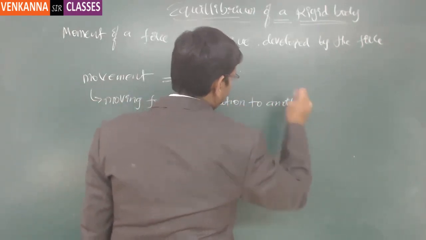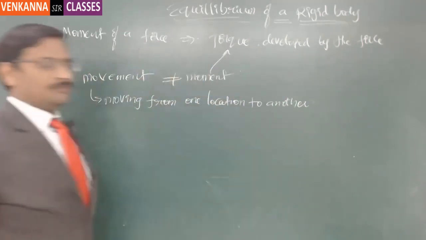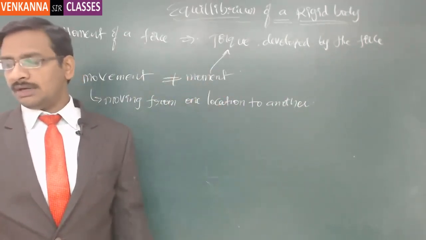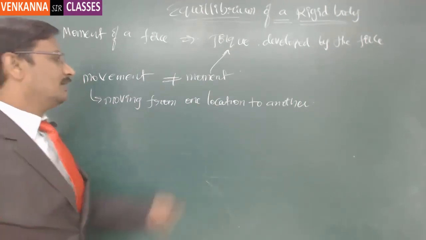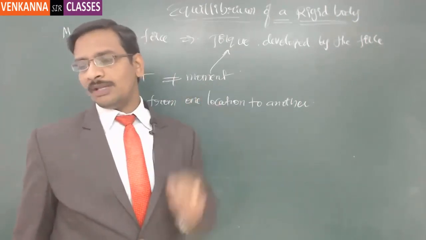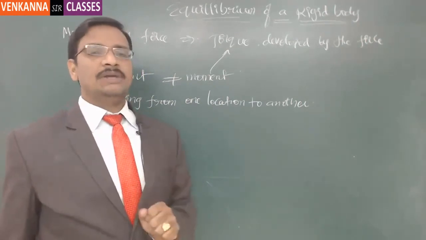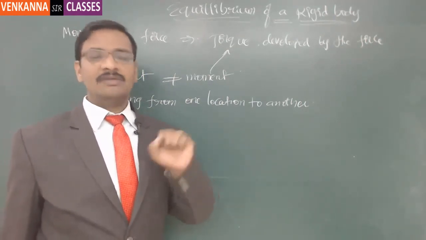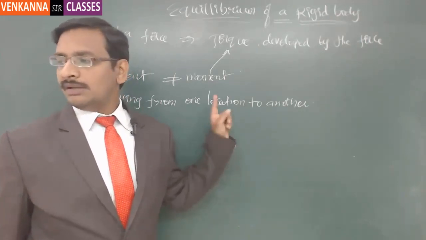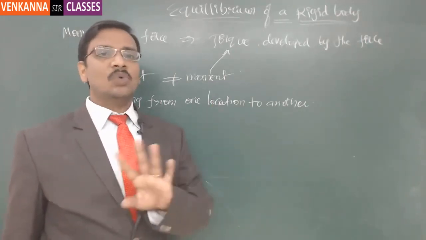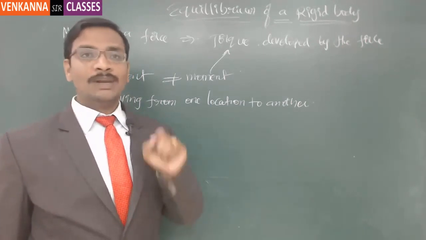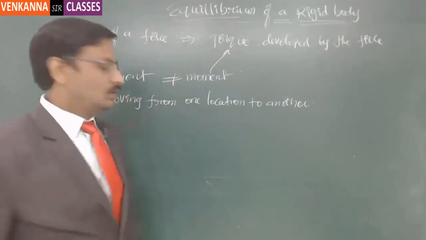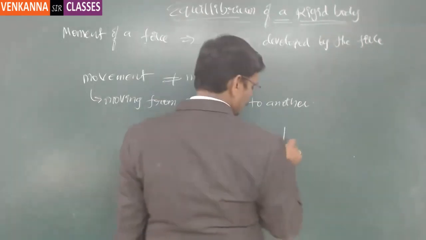So this is a different meaning, right? So by moment of the force, what we are going to calculate now is the torque developed by the force. Essentially, in case of linear movement, the force will directly have an impact on the body. But in case of torque, it's not just the force; the point of application of the force also does matter.